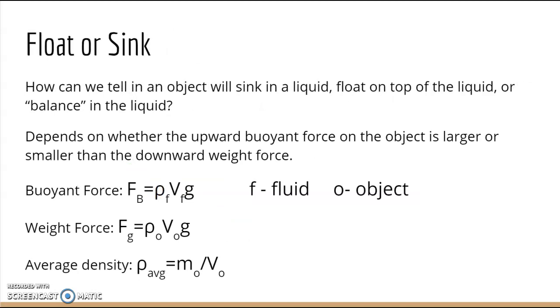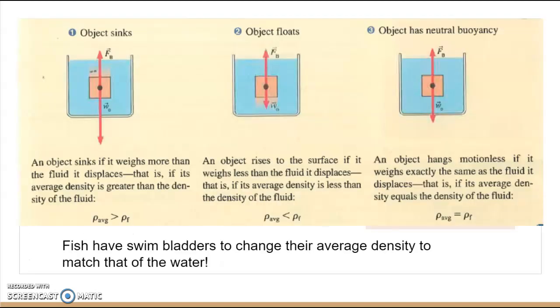All right, so how can we determine if an object is floating or sinking, or what's the physics behind that? We can look at what's going on with the buoyant force compared to the object's weight. So if an object, let's say, is completely submerged in water, we've got an upward buoyant force and a downward gravity force. And actually, that's going to be the case if it's not completely submerged in a fluid as well. But here, let me go to the next slide for a moment.